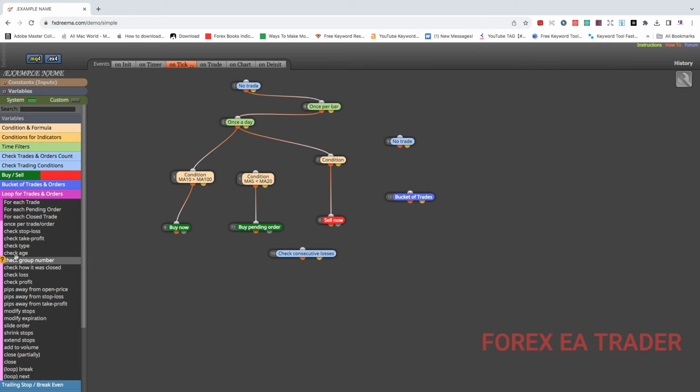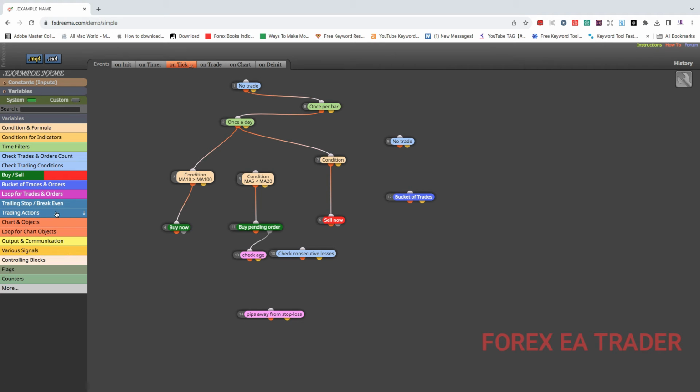So you can tell the robot, check the age of the open trades. If they are too old, close them. Maybe you want the robot to look at the pending order, and just connect it like that. If the pending order is now 2 days old, close that pending order. It's no longer valid. So this is where you find all those things. Maybe the price has moved so many pips away from the stop loss. You tell the robot, do this when price has moved away so many pips from the stop loss. So that's where you find those conditions.